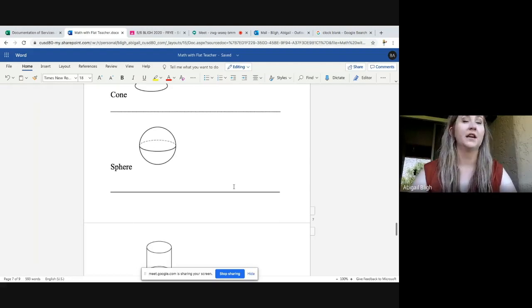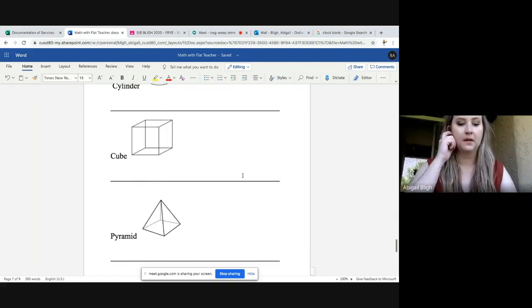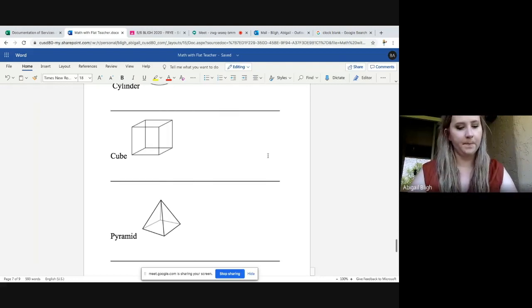If you have an orange, I have an orange in my kitchen I could have got for a sphere. Cylinder, like I said, any canned foods that you have would totally work as a cylinder. A cube, if you have any boxes, I know we're all ordering from Amazon a lot, so any Amazon boxes. If you have a dice, actually, I have some dice in there. A dice would work.